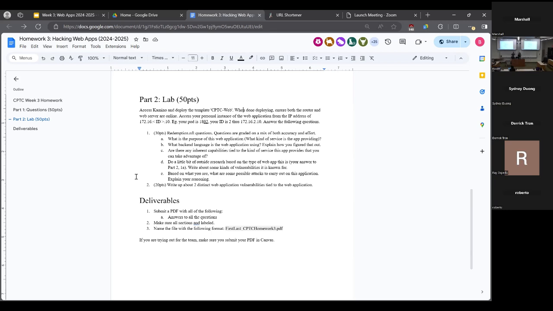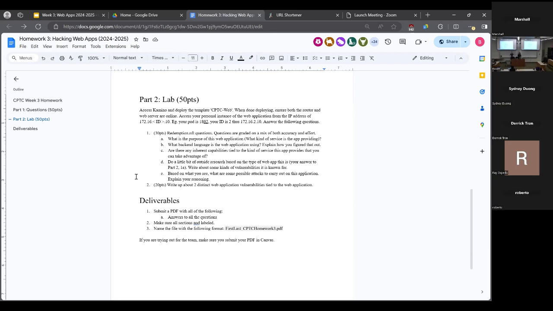Now, to be transparent, not all the stuff that we set up there is an answer sheet. It's not going to be like, oh, Max talked about SSRF, so there's going to be SSRF on this thing. No, that's not the case. We just wanted to talk about those things, but try out some different vulnerabilities out there. The slides aren't a cheat sheet. For this part, I want you to write up about two distinct web application vulnerabilities. So if you happen to find vulnerability A and B, and they're completely separate and unrelated, I want to hear about how you found it, your process to exploit it, and so on and so forth.